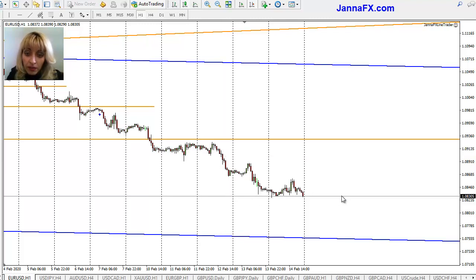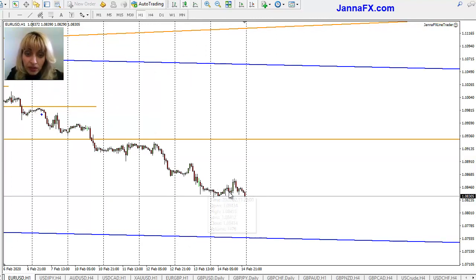So right now we have about this area where it started to have a bit of consolidation, but you see there's a little bit of jump up. If it will not jump down with the opening of the market, that's why I will be waiting for some consolidation and then placing new orders. Like I'm saying, it might have a bit of a correction, so we will see if it will try to correct and go back to that level, or if not, and it just sits there.